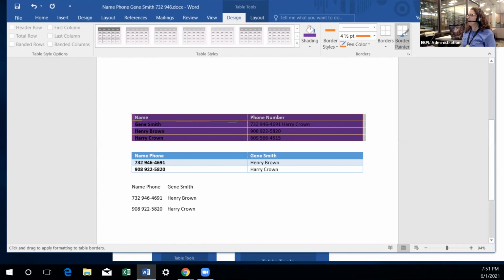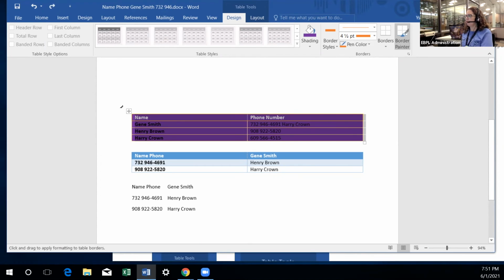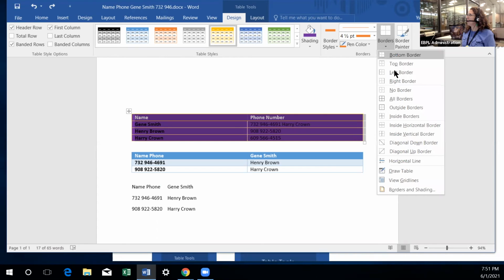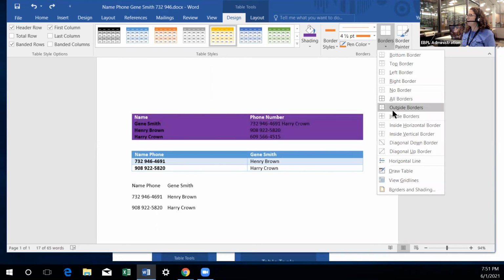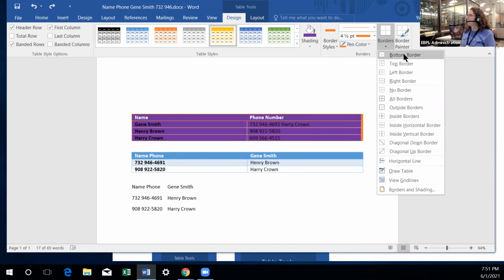I don't like to do it that way, so I'm gonna do it the way I want to do it. So I'm gonna choose this table, and right here on borders, you can also choose if you want borders or you don't want borders. So there are different ways to put the borders.